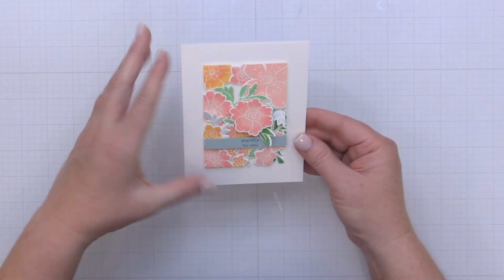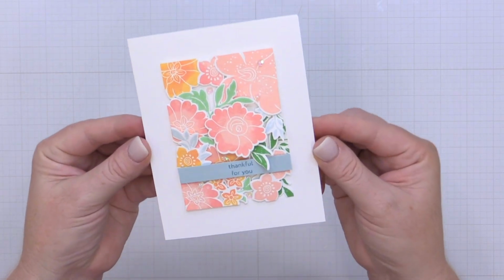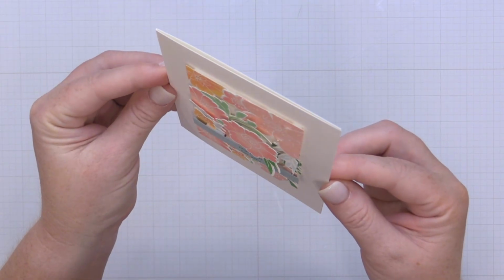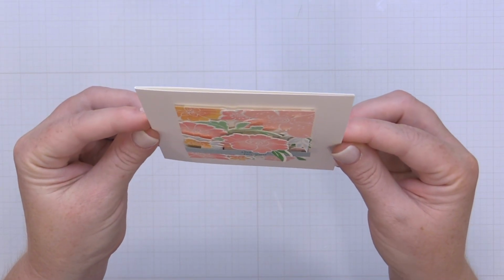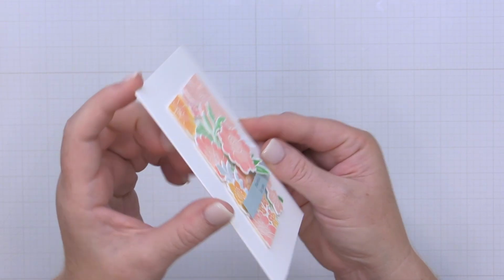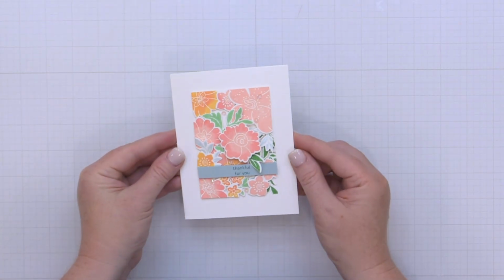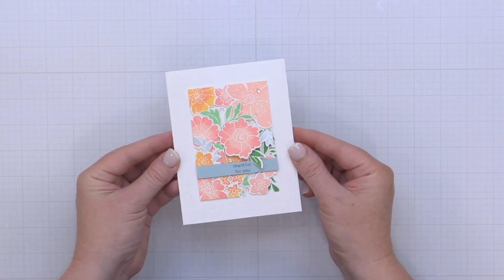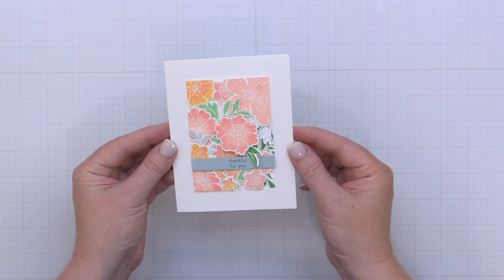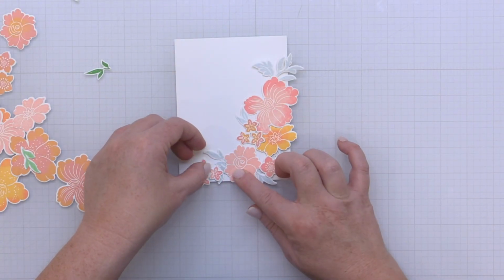Of course, we needed a little bit of sparkle, so I added some more of those clear iridescent stellar sequins to finish off this card project, and I think this is such a fun way to use individual die cuts. You can see that bit of dimension, which just really makes this come alive, and you can see the areas between the die cuts that are see-through to the base of the card, which I think is a lot of fun.